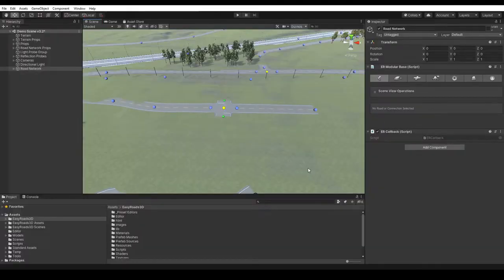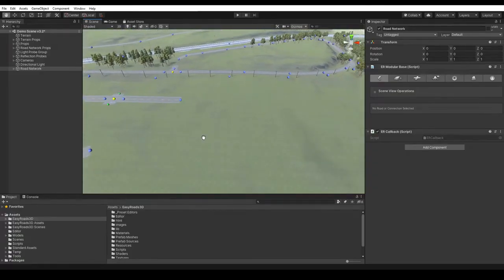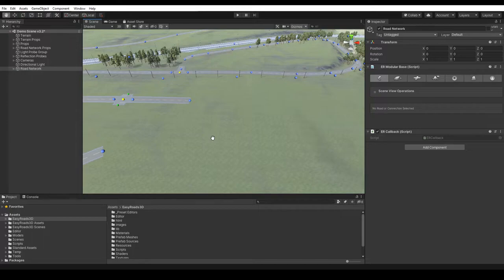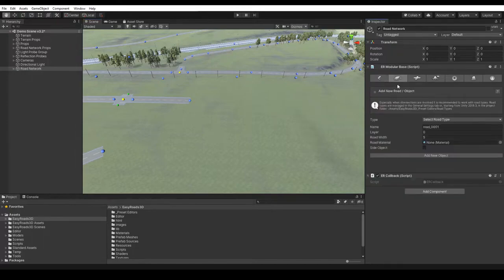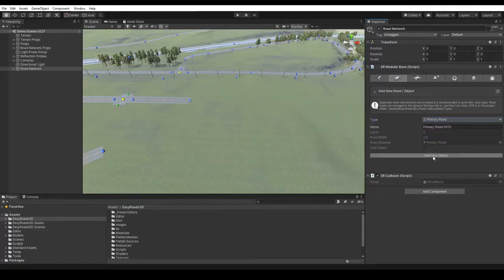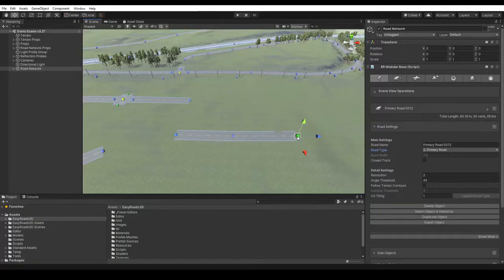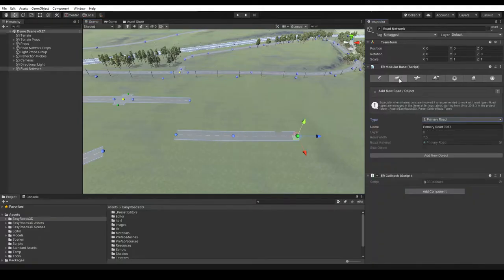A third quick way to add a crossing object not involving the inspector is by snapping roads together directly in the scene. This is the easiest way to connect two existing roads. Let's have a look at this and add two new road objects. We create a new road object and shift-click in the scene to add marker control points. And another road object.